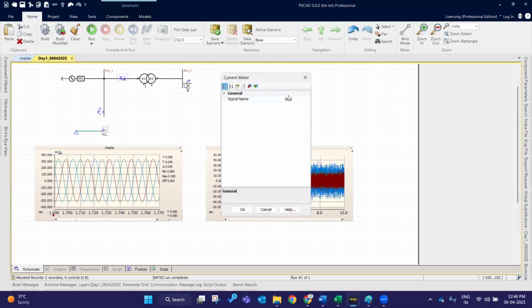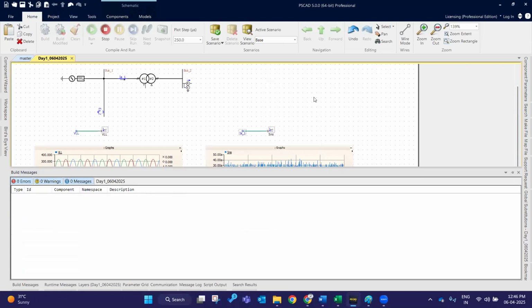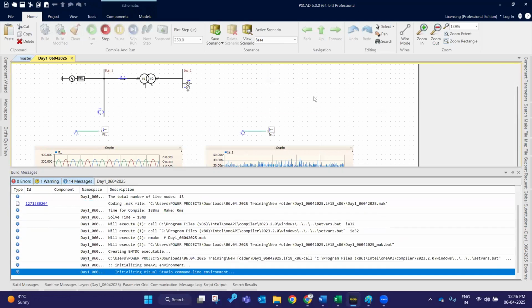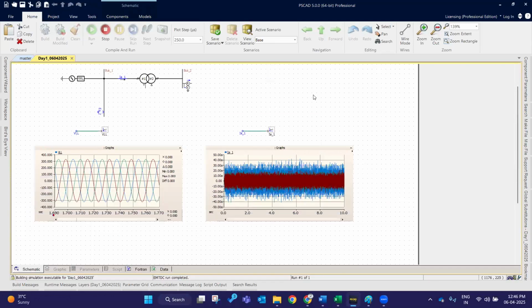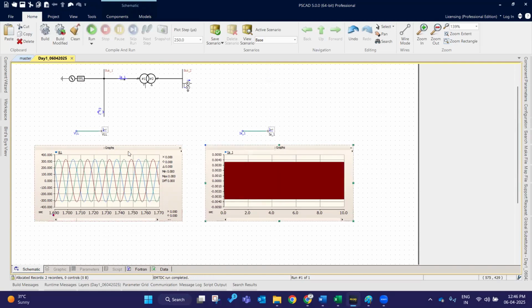Let me give this signal, IA1. Now let me run the simulation. Press run, completed. Let me reset.